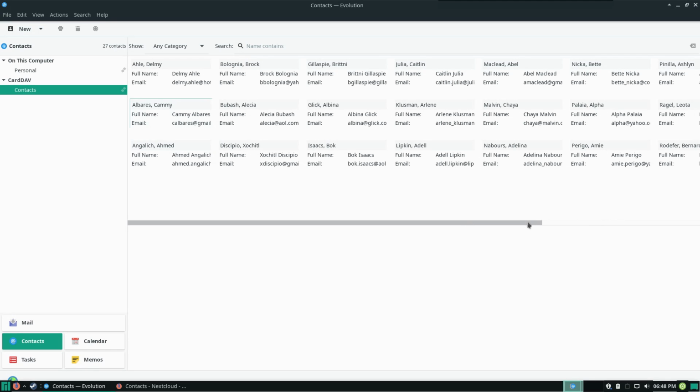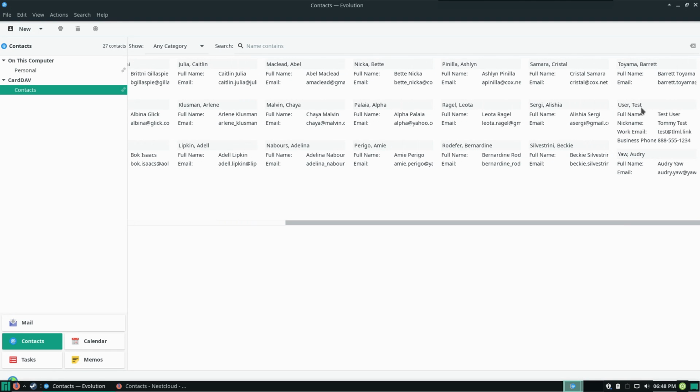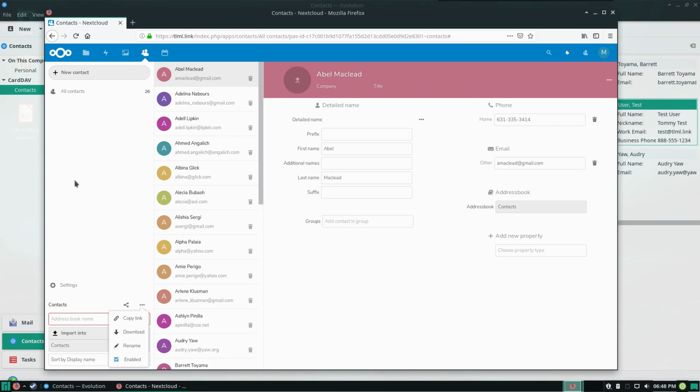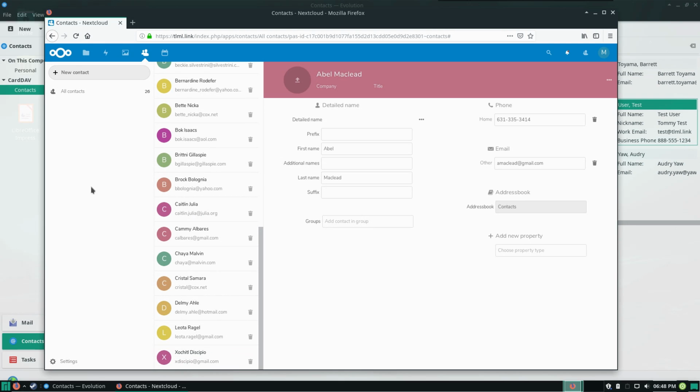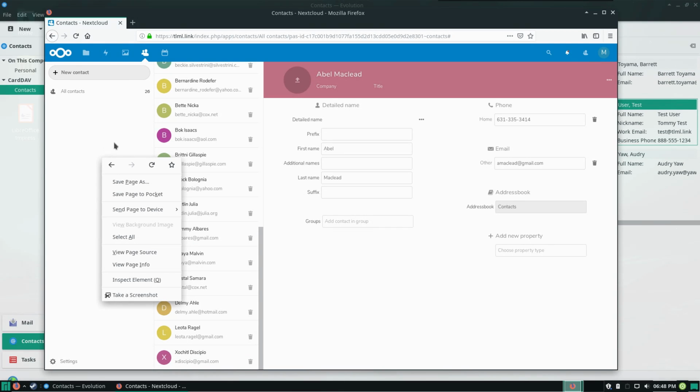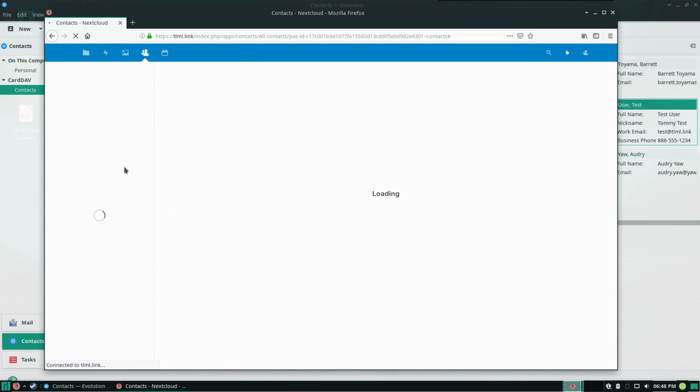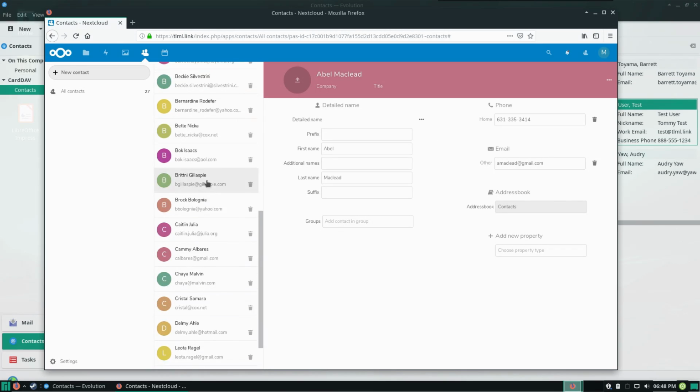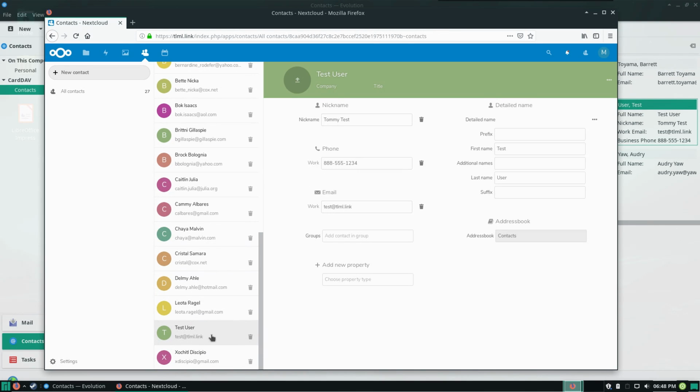That should show up. I think that showed up under user/Tommy, right? So user/test. So he's right here. And so now if I come back over here, then that should show up. We might have to refresh the page. Let's go ahead and refresh the page, and that should sync up. It might take a few minutes. There he is. So now our test user is in here. So now if I add anything through Nextcloud, it automatically shows up on the computer. If I add anything to the computer, it automatically shows up in Nextcloud.